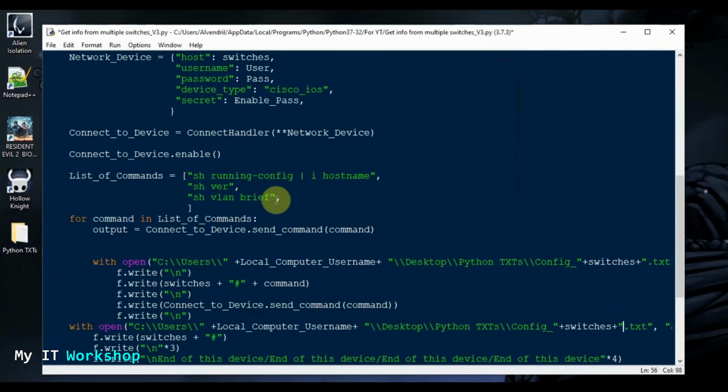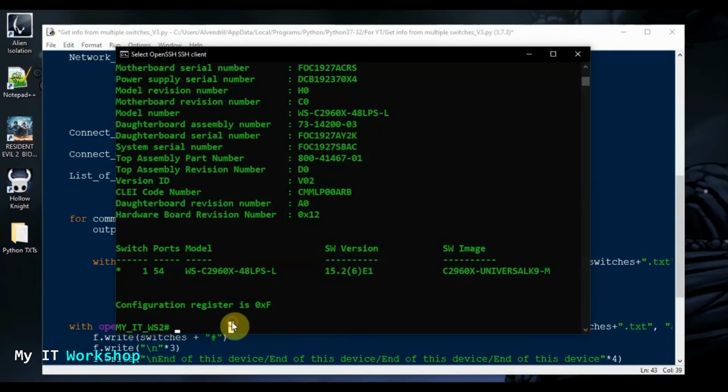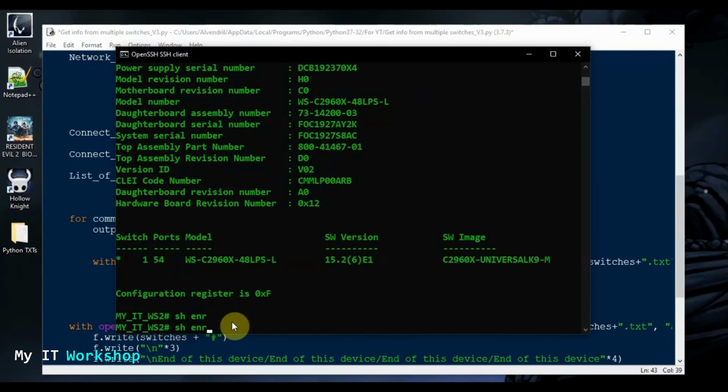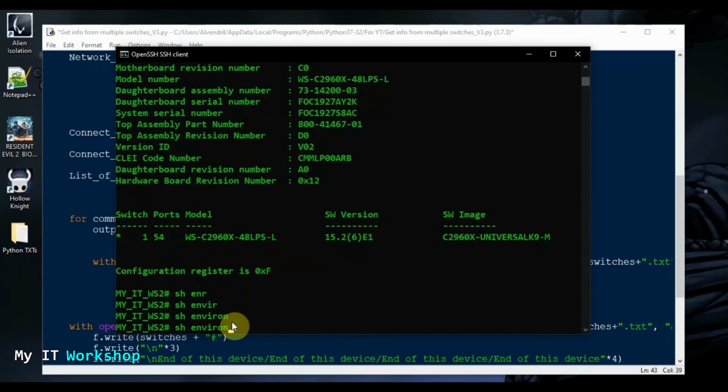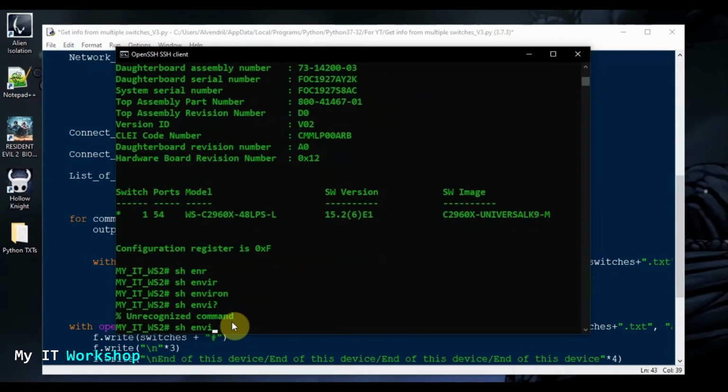And let's change this because show version is very long. Show environment. So this command is to check the health of the fan and the temperature and the power supply. So show environ... What is no env? There's something with this. Show environment.